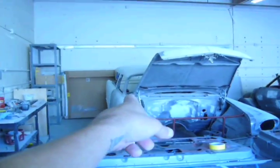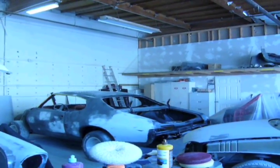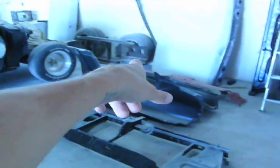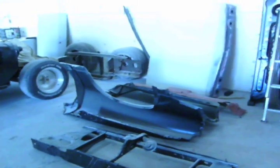Other things we got going on is the Nomad's almost done. We still got the Ford 500. Nothing has been determined on that yet. And I just started on the GTO 69. The Skylark has been painted, and God knows why we're not putting it together yet. Looks pretty good. We got parts for the GTO. We can't mount up the radiator support until we get some bushings for it. So I'm kind of just working around it right now.